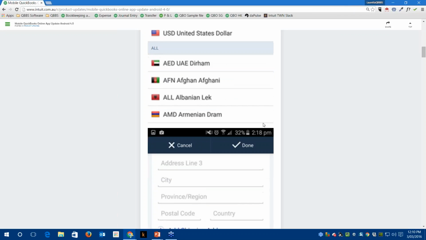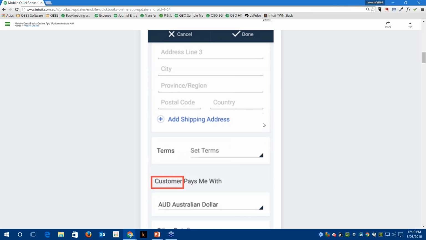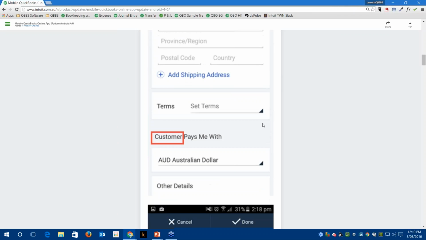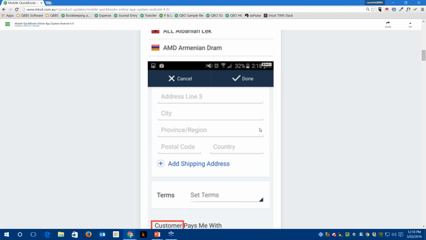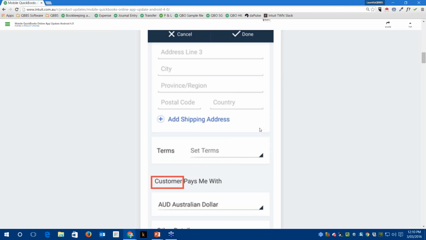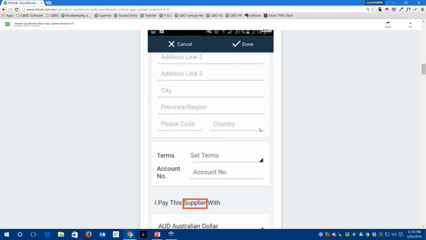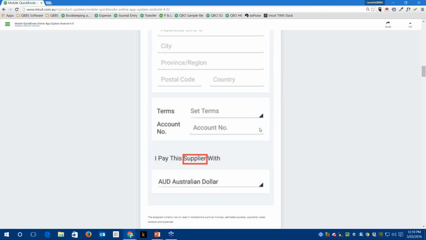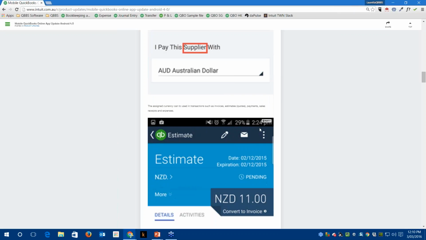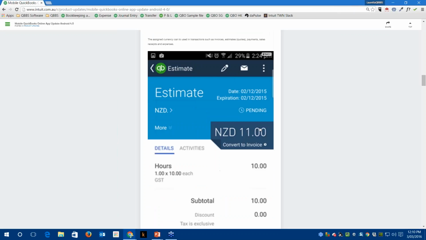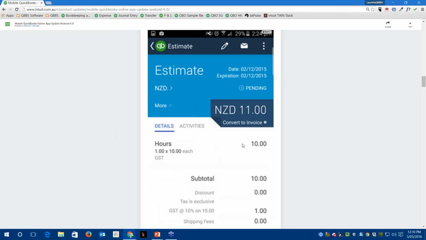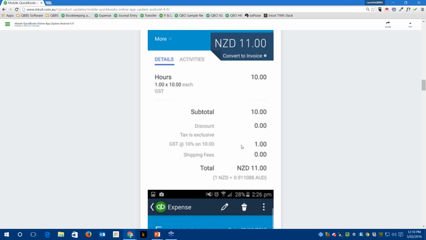All right. So I'll just scroll down slowly so I can show you that you can actually process a transaction with the multi-currency. Okay. And that is once you've actually turned that on. And there's the quote, and that is in New Zealand dollars for $11.